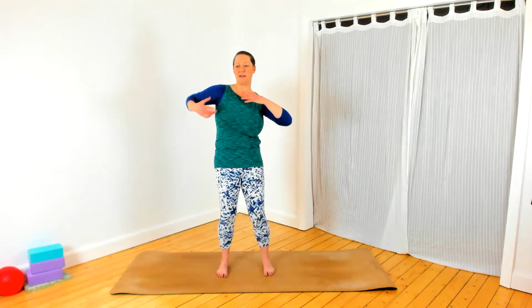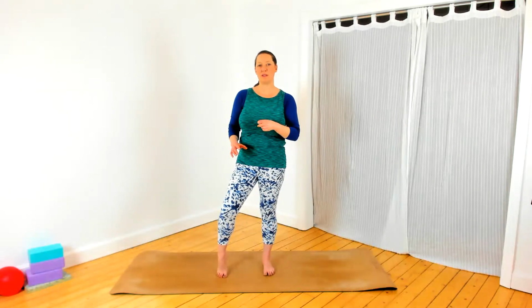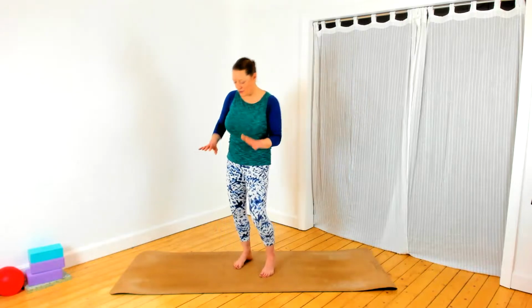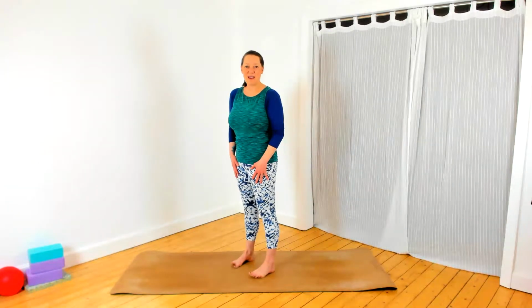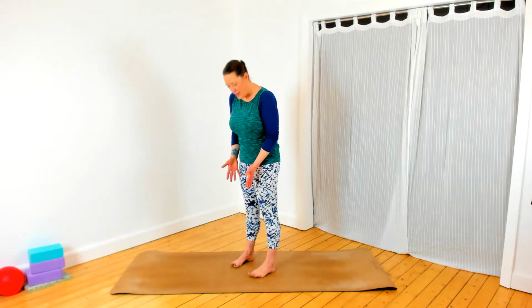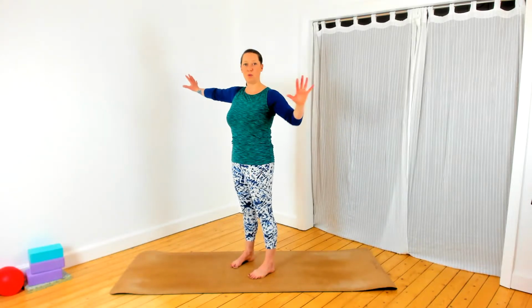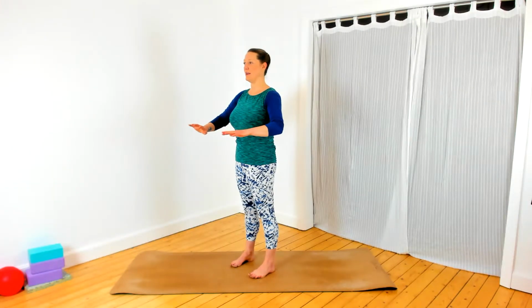So we want to move from this limber that's taken in quite a lot of the body, but not very much of the low body, into something that brings the low body into it as well. So please excuse me, my trousers are always trying to make their way towards my ankles. Coming into maybe a little bit of hip width, maybe slightly wider with the feet if you like. If you're close to a wall or a chair or a sofa, you can use a little bit of support for this if you'd like.